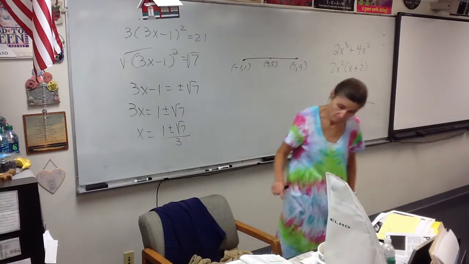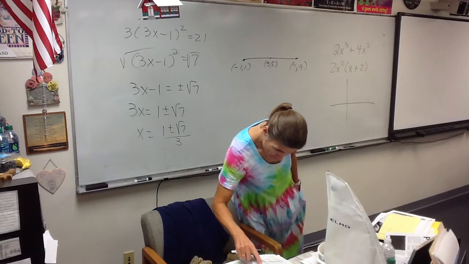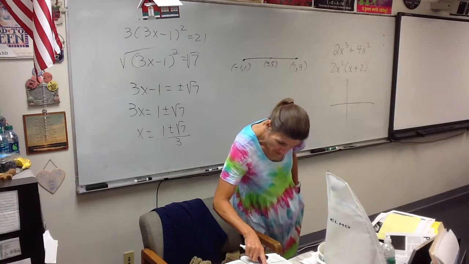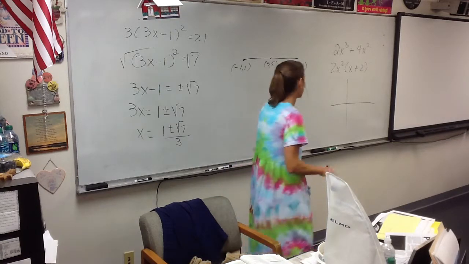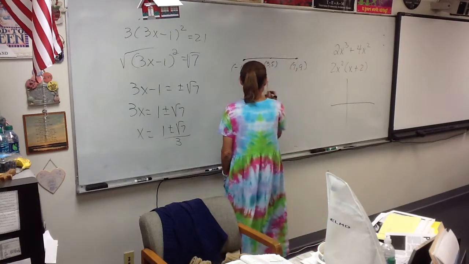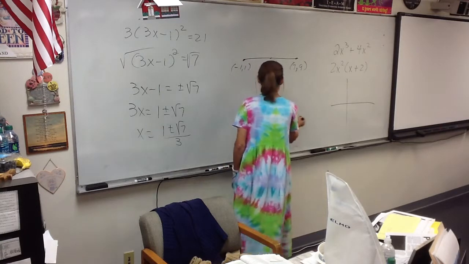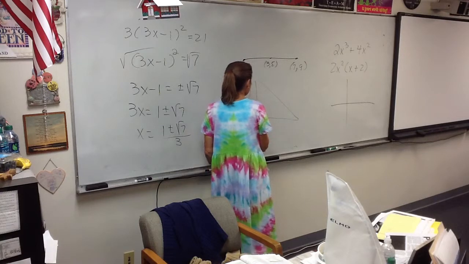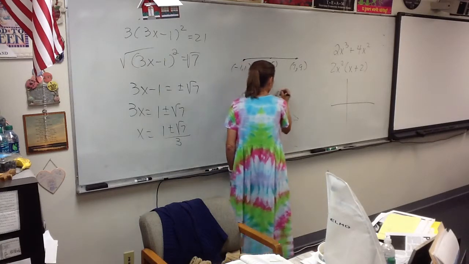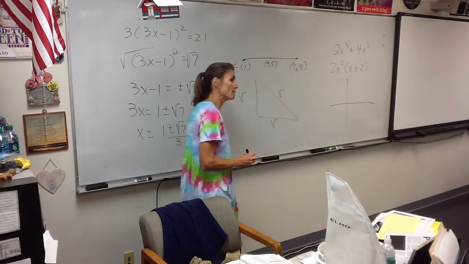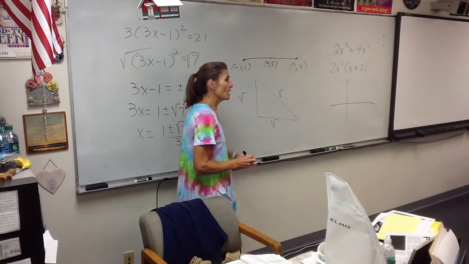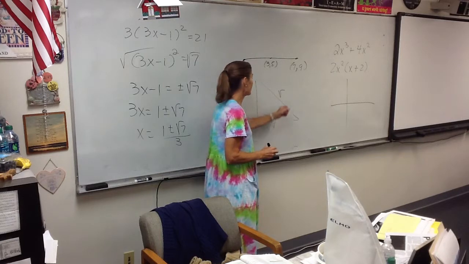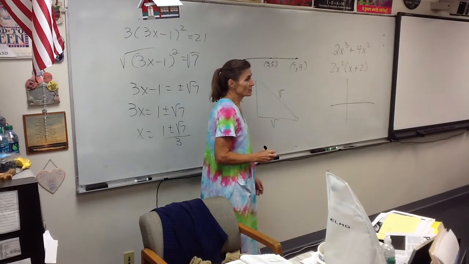For 15, do you just do the distance and see which way it is? Show that the figure determined by the points is a right triangle. Okay, so you've got these 3 points. I'm going to go ahead and draw it like it's a right triangle. I don't know if it is or not. But you've got these 3 points, and you can find the length of each side just doing the distance formula, right? If it's a right triangle, then 2 of them squared have to add up to the third one squared.